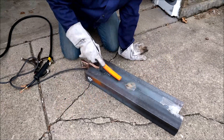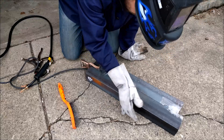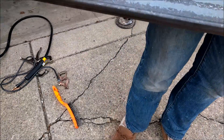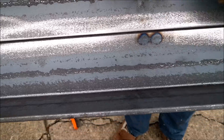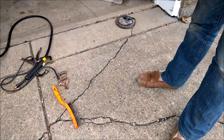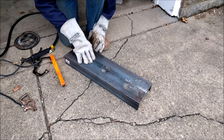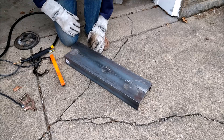Alright, so we threw down a little bead, which looks alright. You can see the two beads I just laid right there. There's a lot of heat transfer through the thick steel — this stuff is probably almost a quarter inch thick, which is pretty phenomenal for that little welder. So for around the house it gets some jobs done. It's not a terrible welder, but if you have one, you might want to consider doing some of those modifications.